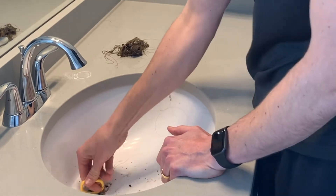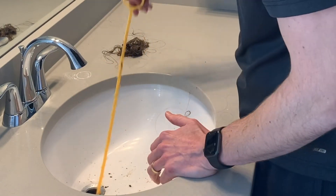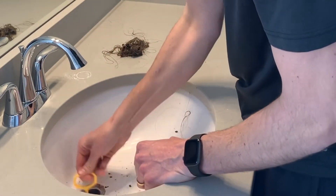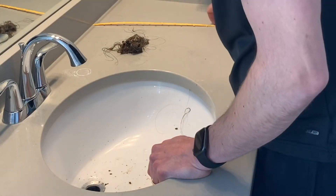I'm all the way in — you can see it bottoming out. I don't know how long this is, probably like two feet or something. It's as far as I can go. I didn't test the drain before because I already knew it was clogged. All the other reviews online said you should make sure it's clear before you put chemicals in, so I didn't monkey with it. That made everything a little bit drier to work with.